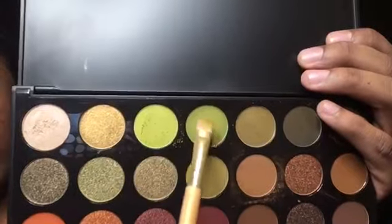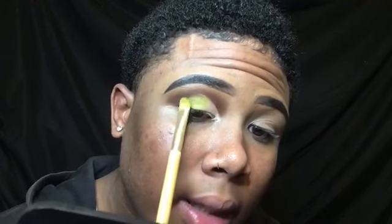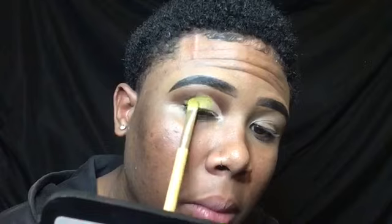The pigments of this palette is amazing. I'm gonna go in the color Express Yourself. Yes, it says Yourself, which is this one right here. And I'm gonna bring that all the way to the edge of the crease. Right here, to deepen it out. There.